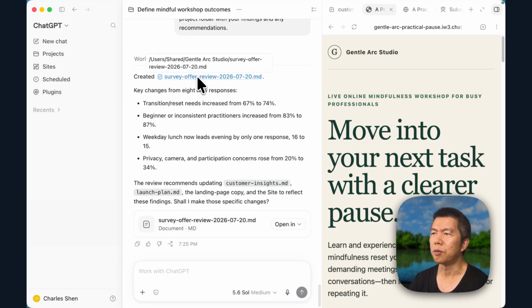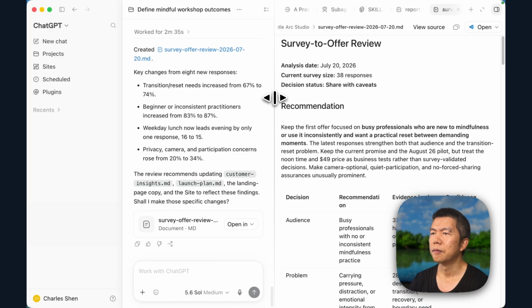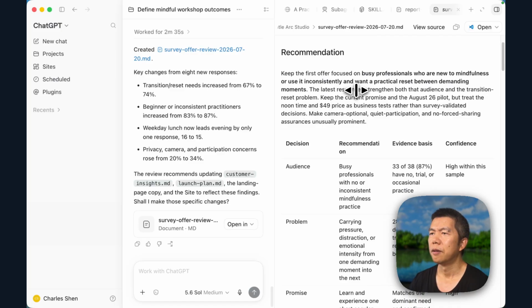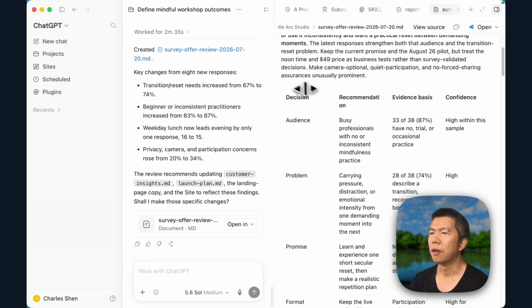So it has created this review file. Survey size 38. This is the analysis date. Recommendation, keep the first offer. The noon time and the price are the ones that have not been validated yet.